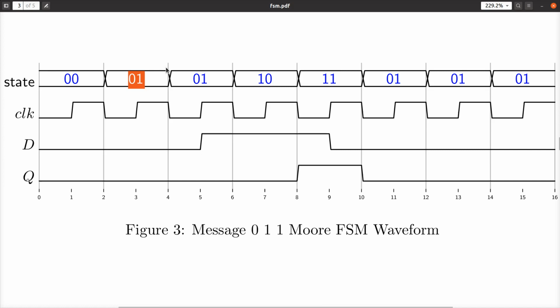Clock ticks. It can change. It turns out it didn't. But between this time window over here, the state is 1. Clock ticks. The state now moved to 2. Clock ticks here. It was 2 over here. It is now 3 over here. All right? That's how you read this thing. This is just many lines all abstracted together, and then we just put in the box the values of all the different bits. It makes it easier to read and easier to draw.